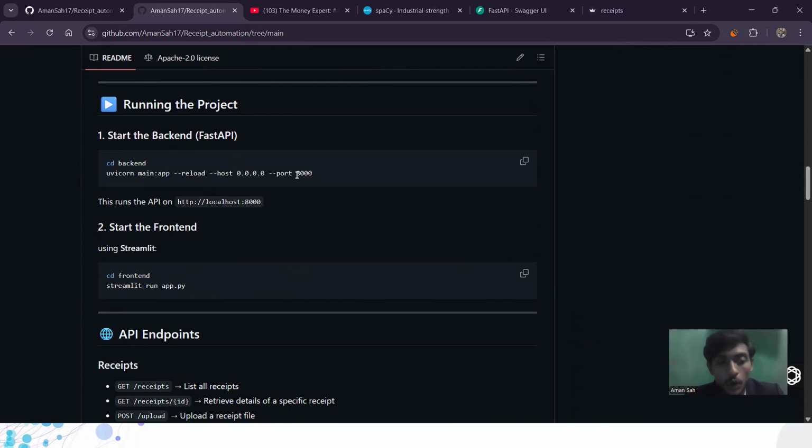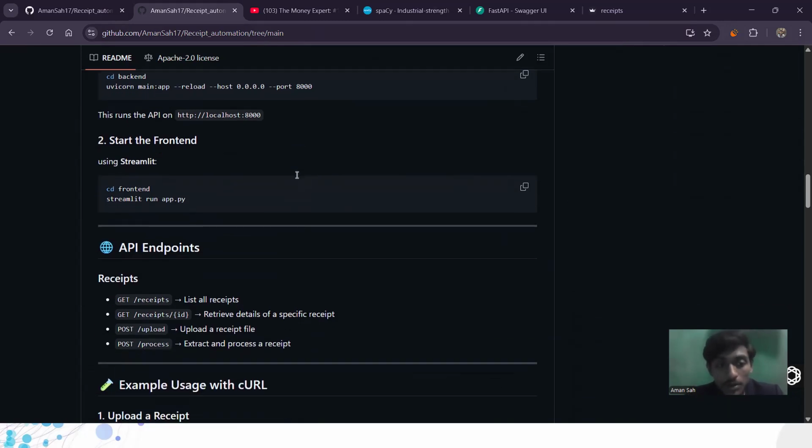You can do all of these, but at the same time you want a front end for the user, an interface for user communication as well, because not everybody is able to use these tools. So you have backend tools, and you need a good front end as well. For that, I've created the entire front end in Streamlit, and it is in the frontend folder. So go to the frontend folder and run streamlit on app.py.